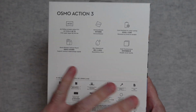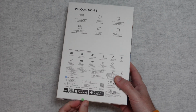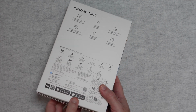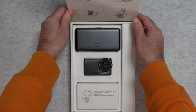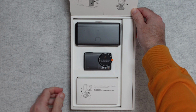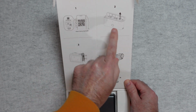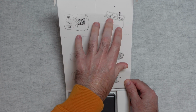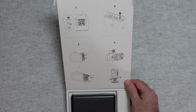And to open the box, first of all you have to remove a sort of cellophane wrap, and then there's this little pull tab at the bottom here. So we're going to just open this for the first time, and then we can open up like so to reveal the content. So this is what you get inside this combo pack. On the inside of the lid there is also some instructions. This just guides you through getting the DJI Mimo app, also the battery charger that's included and how to install the battery and the case.